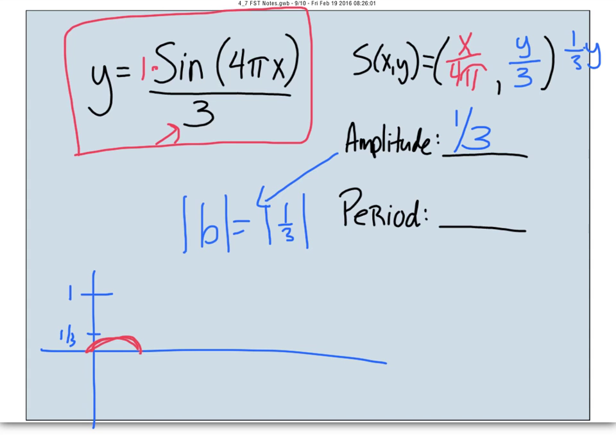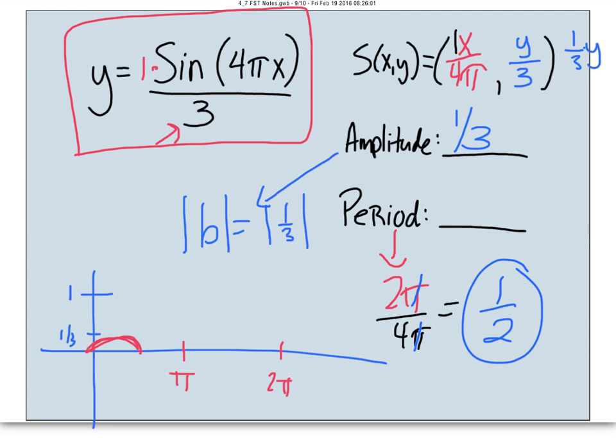Now the period of this function, the period of sine typically goes up to 2 pi, is the S shape, so it's normally 2 pi, but what's happening this time, the x's are actually being divided by 4 pi. So I'm going to come in here, you can either divide by 4 pi, or you can multiply by 1/4 pi. So if I take this and divide by 4 pi, what happens, the pi's actually cancel out, and we're left with the number 1/2.